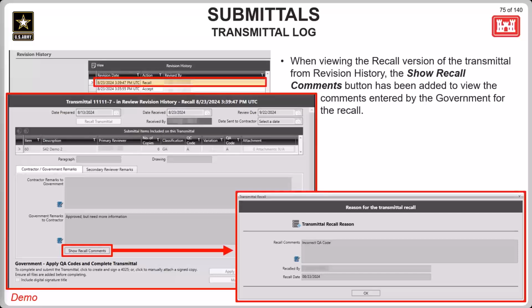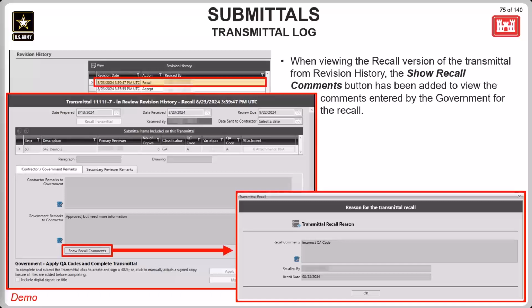When a transmittal is recalled, a new document package will be created for each new completion of the transmittal. So if you recall a transmittal twice more after its initial completion, there will be 3 total document packages on the transmittal. If the recall is performed on a fully completed transmittal with its document package having already been sent to PCF, then that document package will be locked down for any further edits. So any edits or new signatures applied to the ENG 4025 in the following recalls will only be added to the active document package.